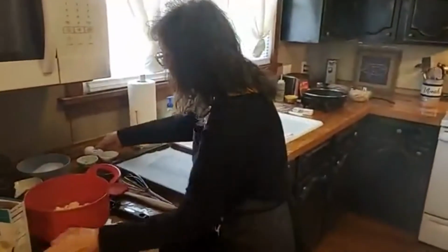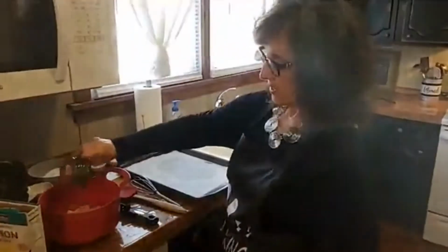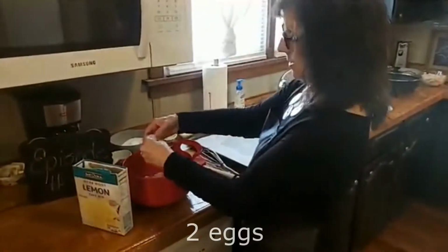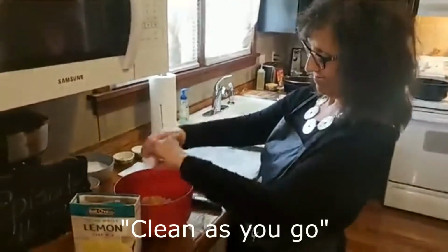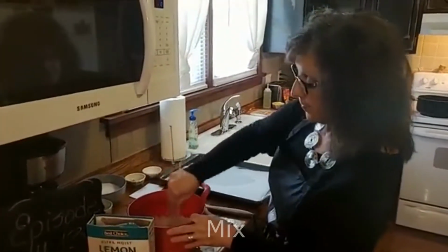Okay, so out of cake mix, we're going to make cookies. It's very simple. It's the whole cake mix, half a cup of oil, and 2 eggs. Use your box, get rid of it. Clean as you go. Okay, there you go. Going to mix that up.